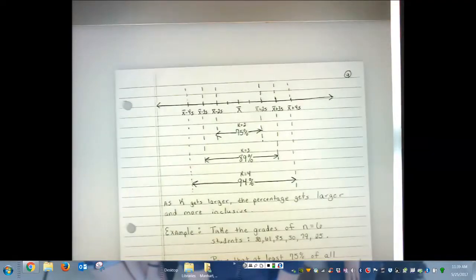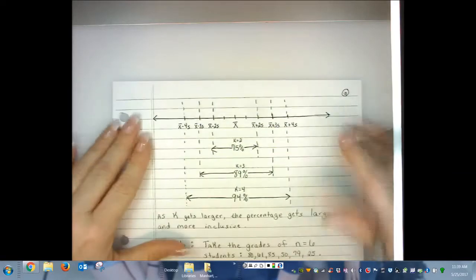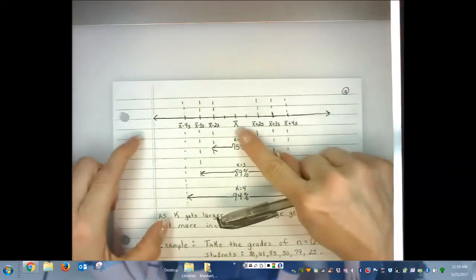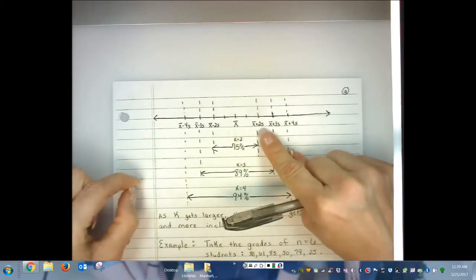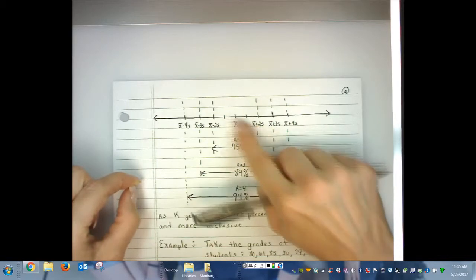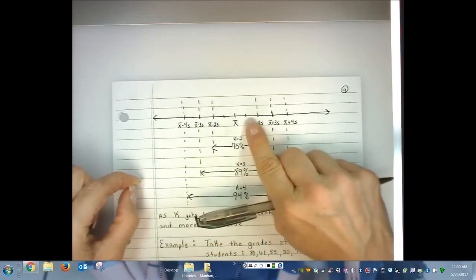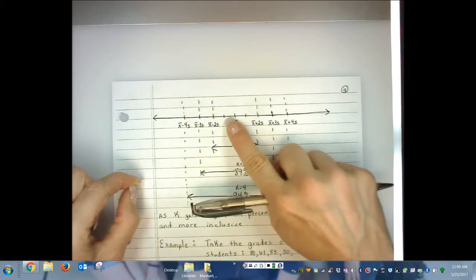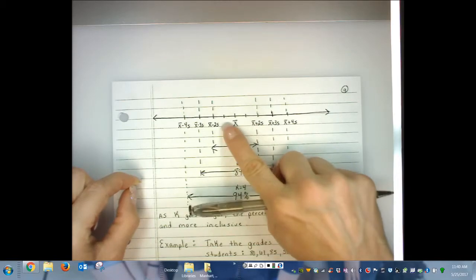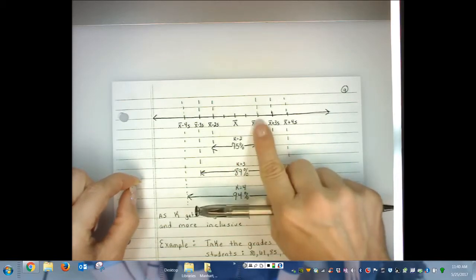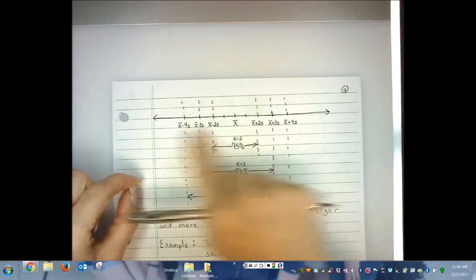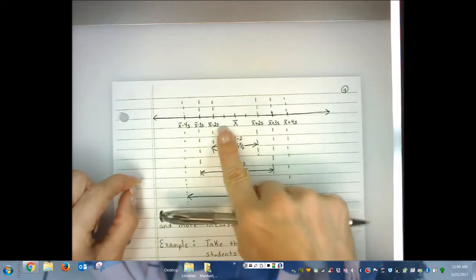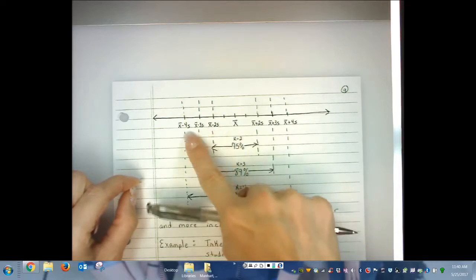you have a visual of what Chebyshev is talking about. This is representing a data set, and every data set has a mean and a standard deviation. These increments here, which are supposed to be equal increments, represent 1 standard deviation above and 1 standard deviation below. So x bar plus s, x bar minus s, and then x bar plus 2s, x bar plus 3s, x bar plus 4s, and then I go the opposite direction: x bar minus s, x bar minus 2s, minus 3s, minus 4s.